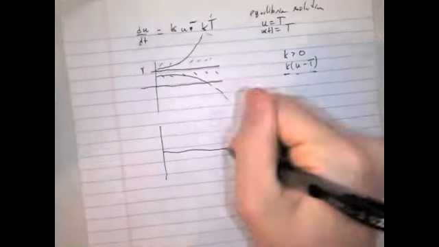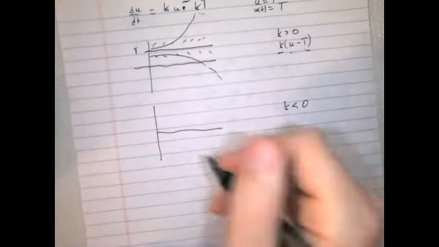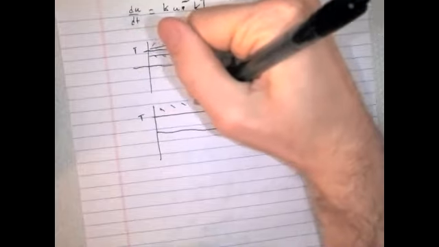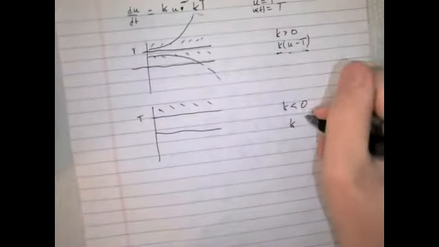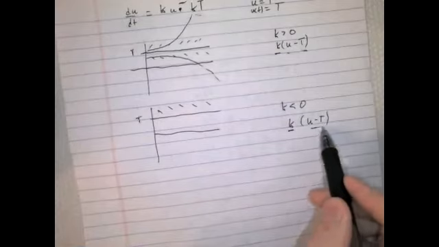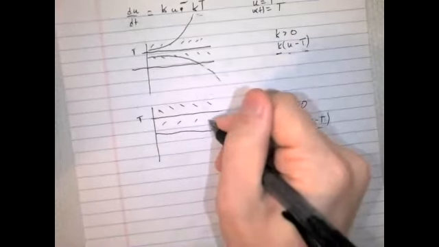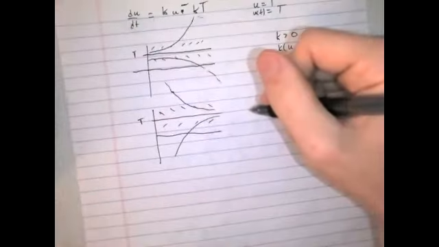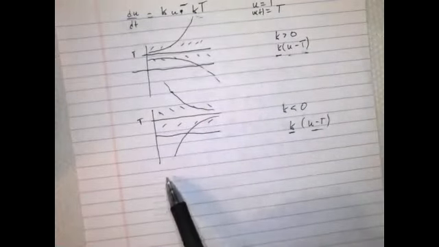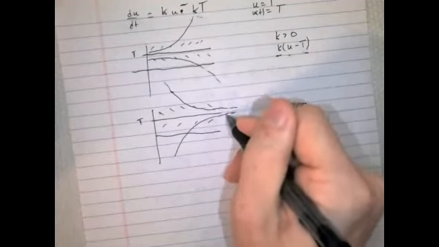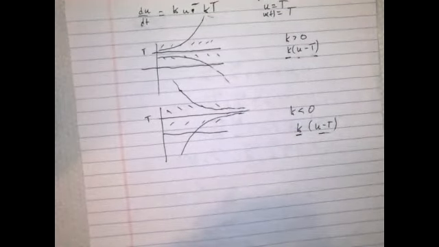Whereas if we look at the slope field for k less than zero, then you have reverse behavior. You still have the same equilibrium solution at T, but now above the equilibrium solution, the slope is negative, because k times (u minus T), if this is positive and k is negative, then the slope is negative. And if u is less than T, so this is negative and k is negative, then the slope is positive. Now the solution curves look like this, which says even if something starts off very hot, it will eventually cool to the ambient temperature. And if something starts off very cold, it will rise to the ambient temperature. If you leave things for a long enough time, all the temperatures are approaching the ambient temperature. Okay, that makes sense. Thank you.